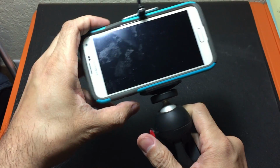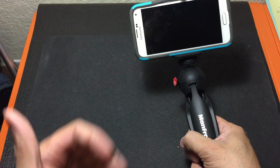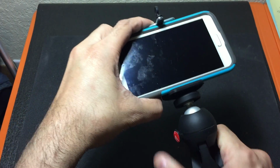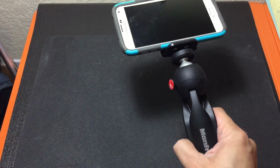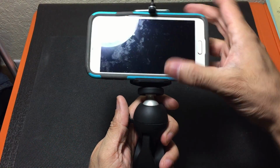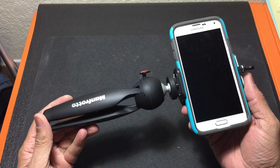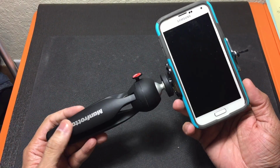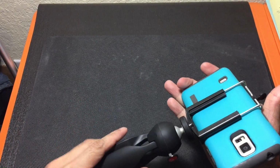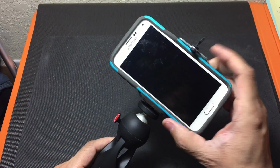This is also going to allow me to use it, if I wanted to, like a selfie stick, so I can reach out. Again, I can angle the phone towards me, reach out and take the picture, or if I want to angle it down and, again, kind of shoot over a crowd or something like that, or around a corner. So you get a lot of different options with these types of mini tripods. So I feel that it's always a good accessory to have, especially if you are shooting videos and pictures on a regular basis. This is the attachment that I use again for the phones, and it'll fit any phone.